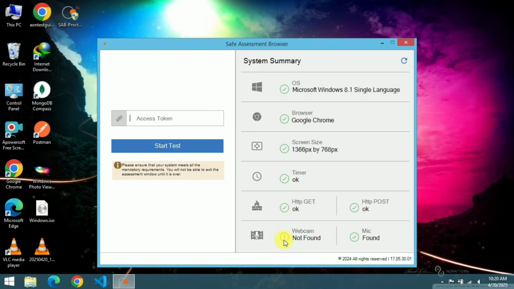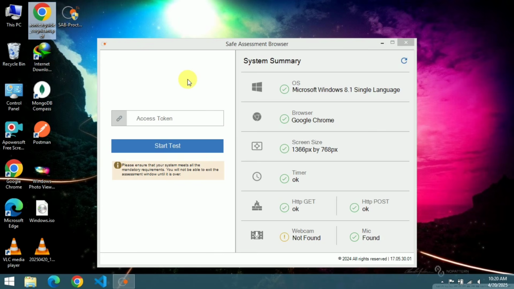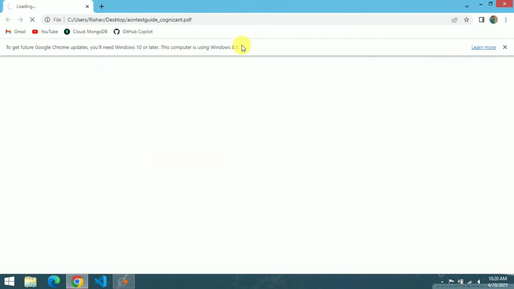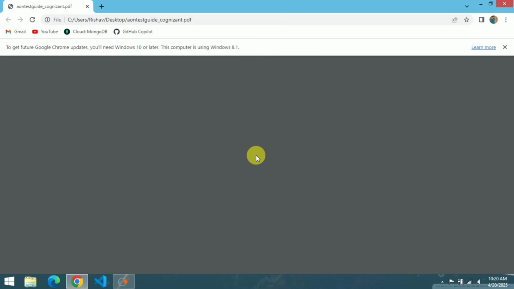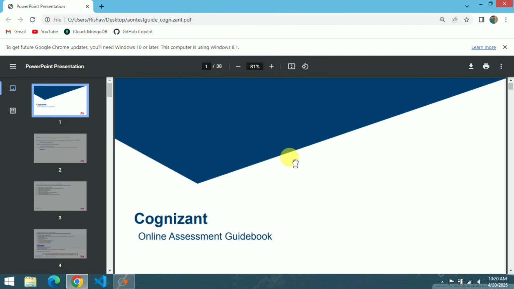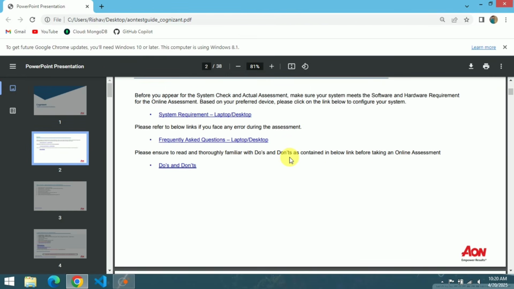So if you face the same issue as me, I will tell you what you need to do. Follow along with me and I will solve your problem. I will open this PDF again to check whether this issue is mentioned in it. You need to follow the same. If you face any issue or difficulty while running this tool, first check in the PDF file. If it is present there and you are able to resolve it, then well and good. Otherwise, you can drop a comment and I will help you resolve it.